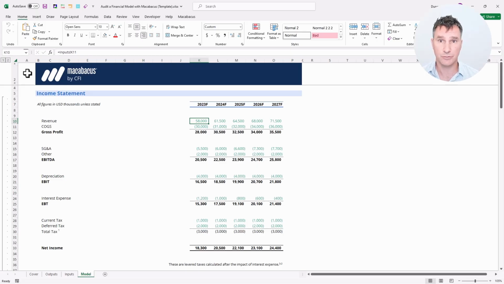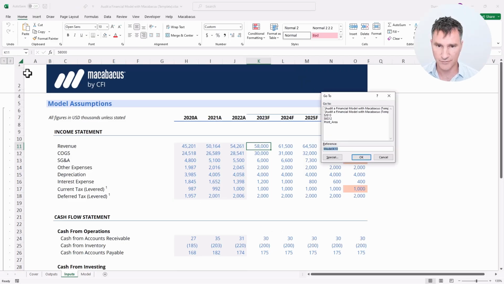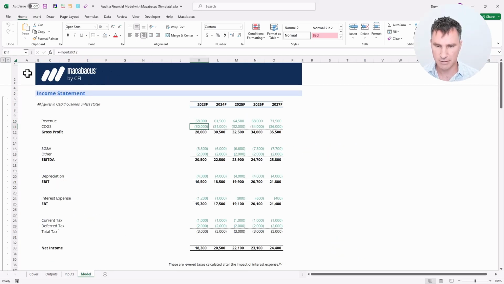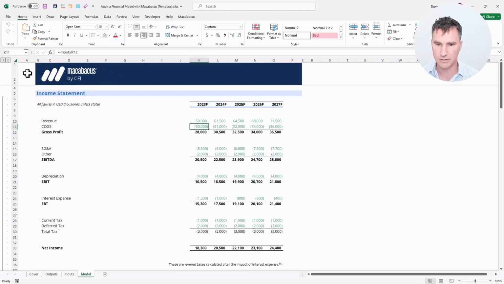So we're on the first revenue item here. We can hit Control left square bracket. We can see it's correctly connected here. F5 enter to get back. Down to the next cell, Control left square bracket, and again, F5 enter to get back. Now we can check gross profit just by tapping F2, and we can see that that also looks correct.